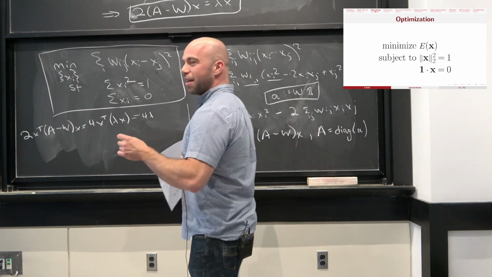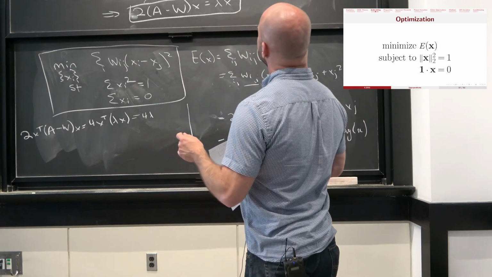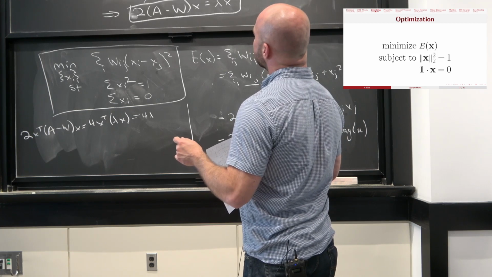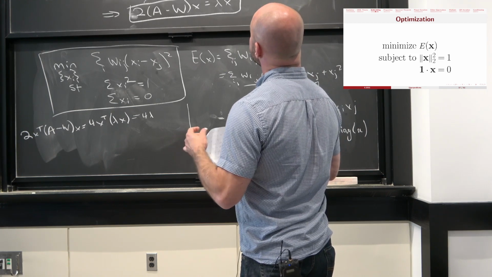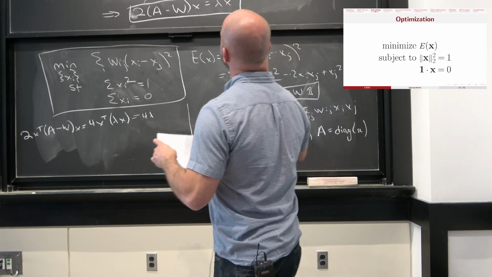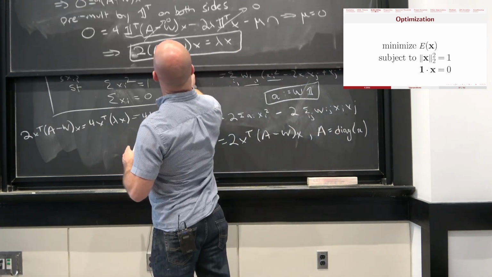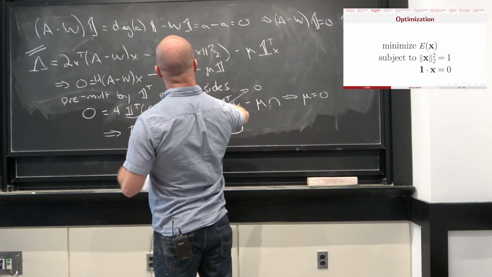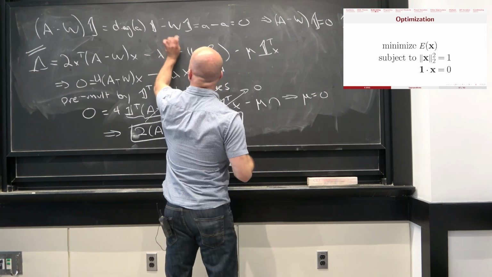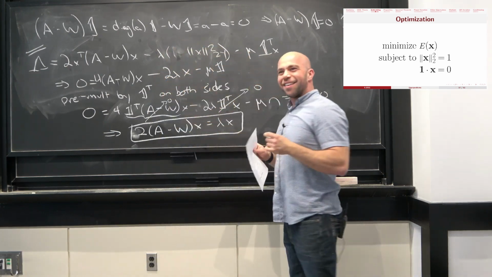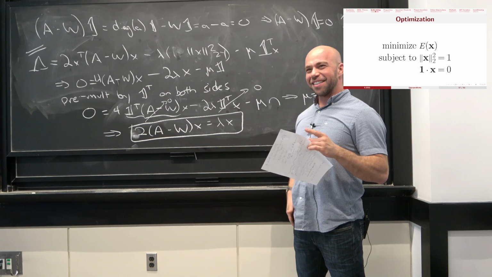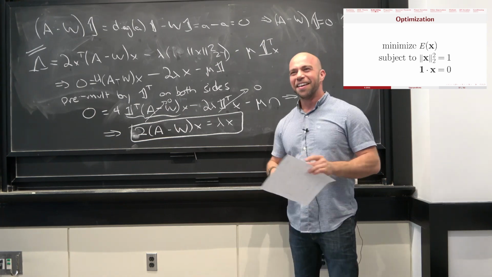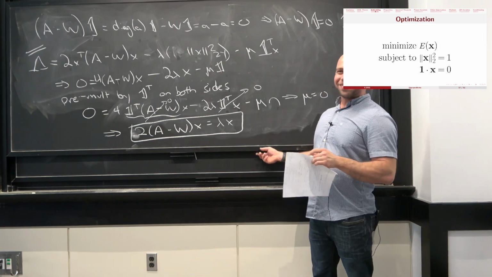Almost certainly the signs went wrong. Where did I make a mistake? Your constraint has the plus lambda that should change to minus. Oh, did I? Sorry. Oh, yeah, you're right. I'm sorry. Fine, so let's just do it like that. This is actually disagreeing with the book and with my notes, but I believe it's still correct. As usual, I've made stupid mistakes.